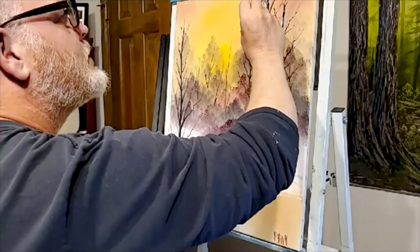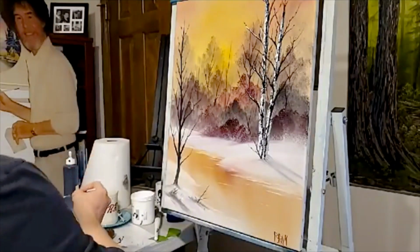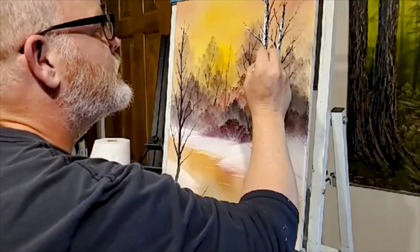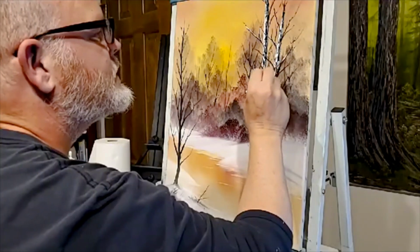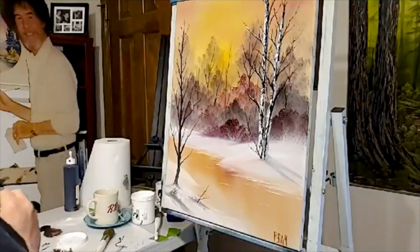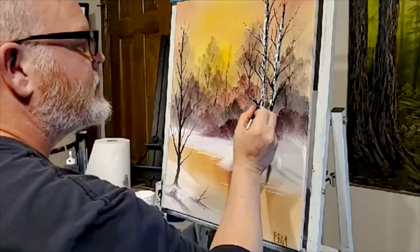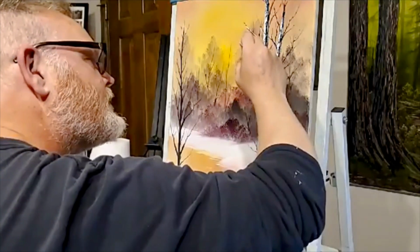Maybe there's a little white up there even on that guy. Don't need much. Don't need to do much here at all. You don't have to get it everywhere. Some of them you wouldn't see. There. Just a little bit. A little brighter right here, that kind of comes into the tree right there. And if you mess it up, guess what? Cover it up with something.